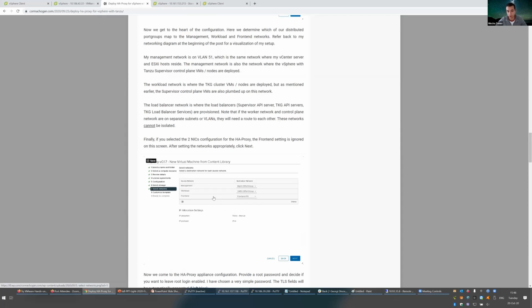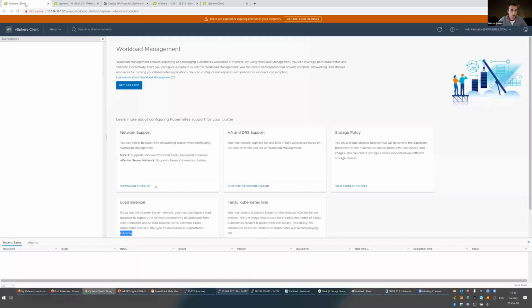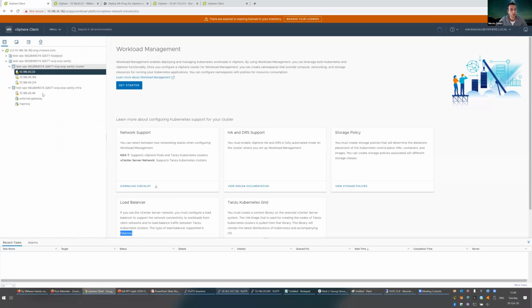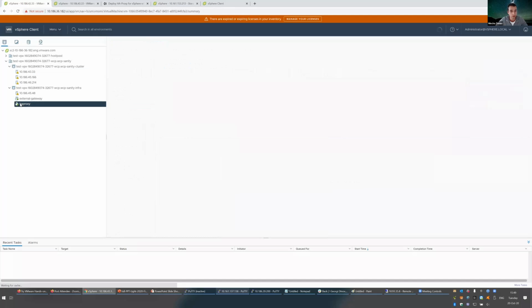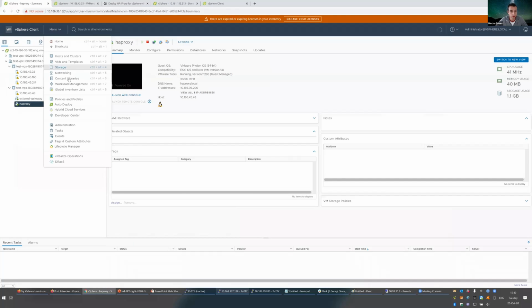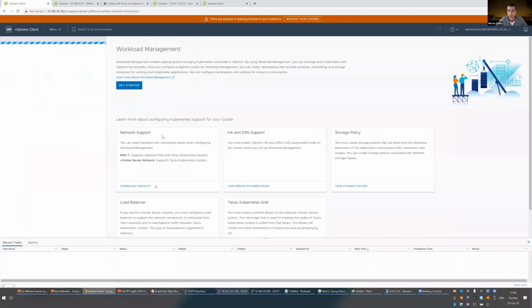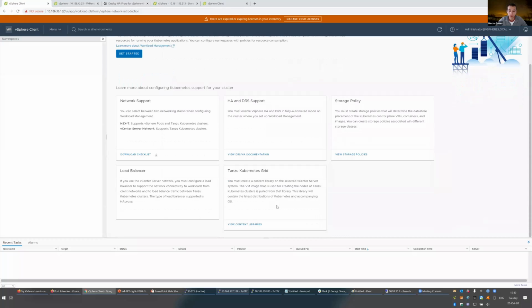So by deploying the HA Proxy, you have to put it into all the networks, because it is going to be used for routing. So as I said, I already have an HA Proxy deployed. So we can continue with the next step.